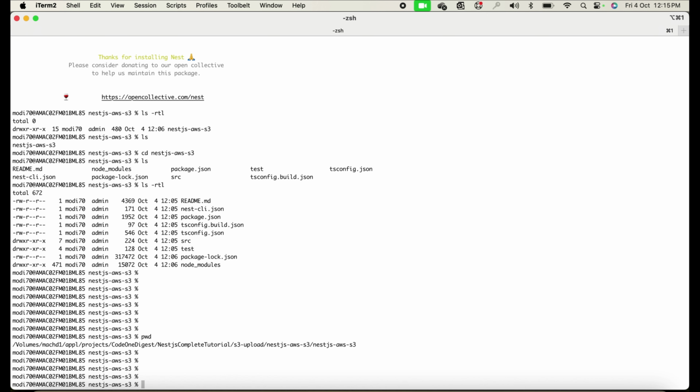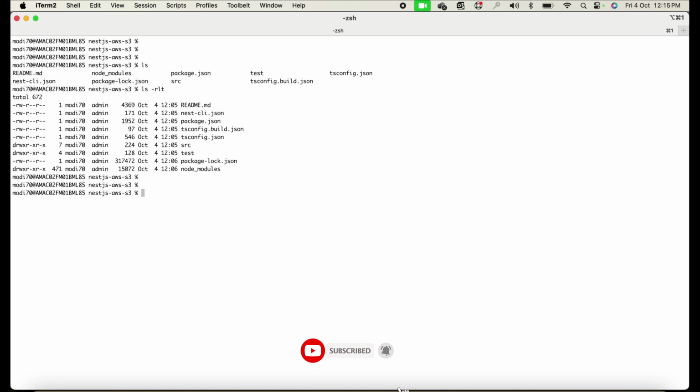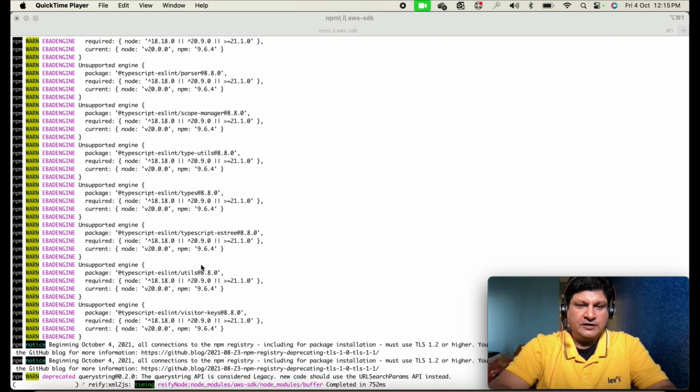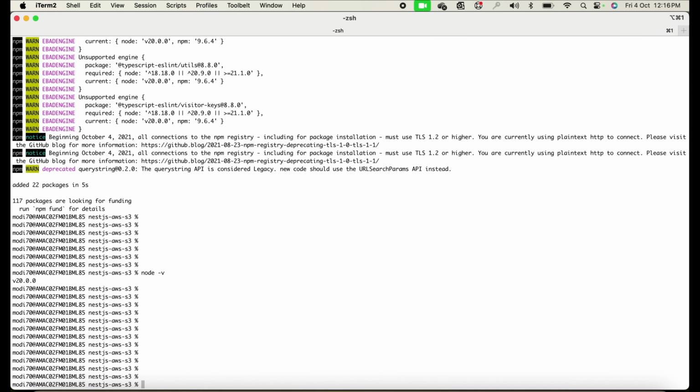This is my project directory. Let me clear this. I'll be installing npm i aws-sdk. So this will install the AWS SDK dependencies. If you see, it is installing all the dependencies. So this is done.